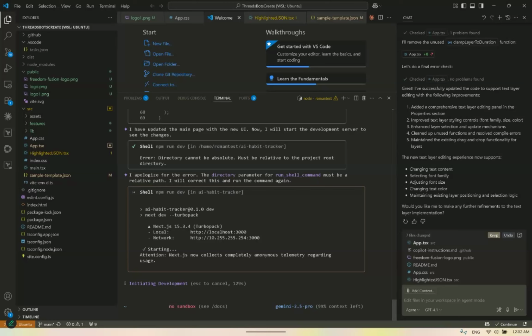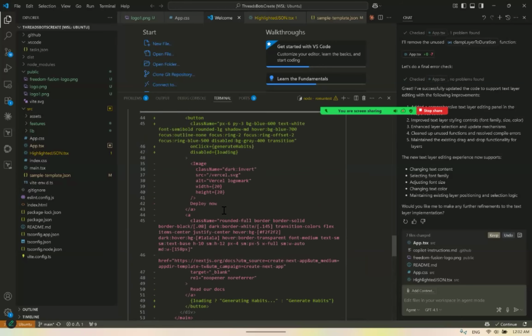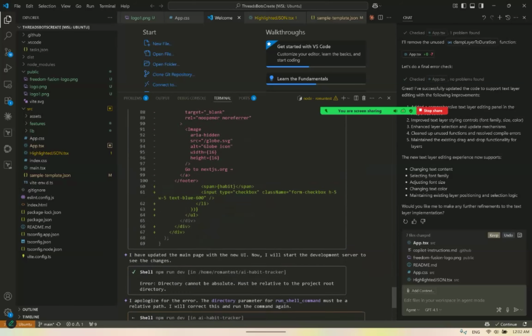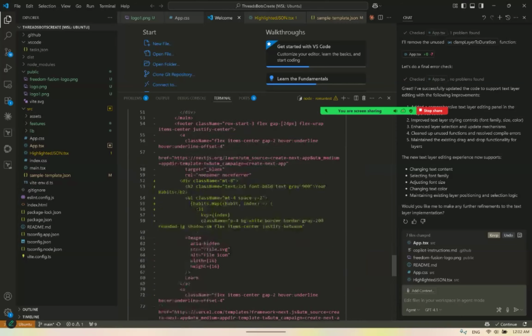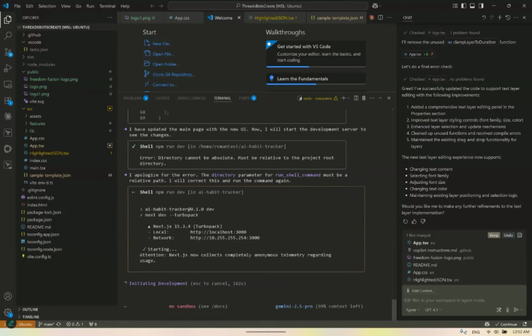But this one will run out of 1,000 requests. And from what I can tell, right now it's just initializing development. Each request, like what you see over here, each time it sends a request, it's one request, like a green check. From what I think, that's what it means. So if you have 1,000 of them, maybe they will last, I don't know, a couple of hours or so of coding, maybe less. So we'll see.